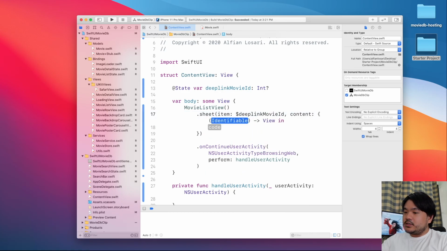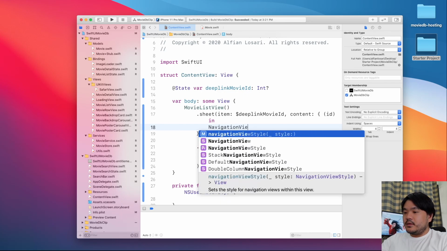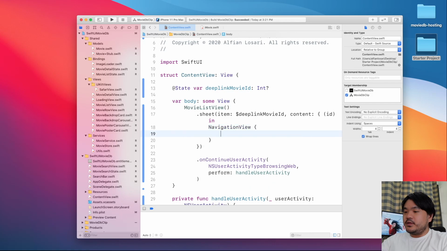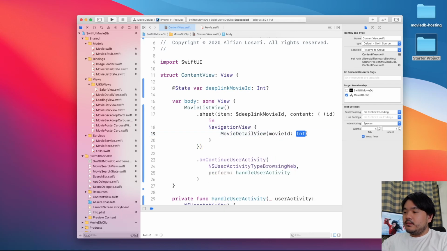And for the content, first we use a navigation view. Inside the navigation view, we're going to declare the movie detail view, passing the movie ID.